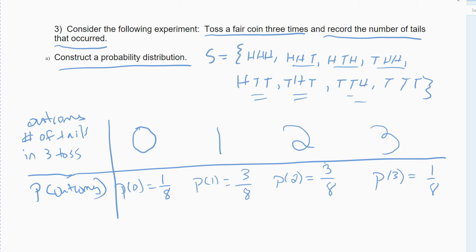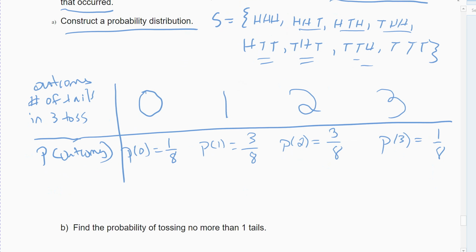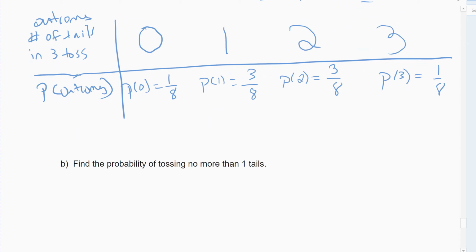So probability of getting 0 tails is 1/8. Probability of getting 1 is 3/8. Probability of getting 2 tails is also 3/8. If you add them up, they would add up to 8 out of 8 outcomes, or 1. You'd add them up, you'd get 4, 7, 8. 8 out of 8 outcomes. So there's my theoretical probability distribution of flipping a coin 3 times and looking at the number of outcomes where tails occurred. Alright, then we'll ask you a question based on the probability.